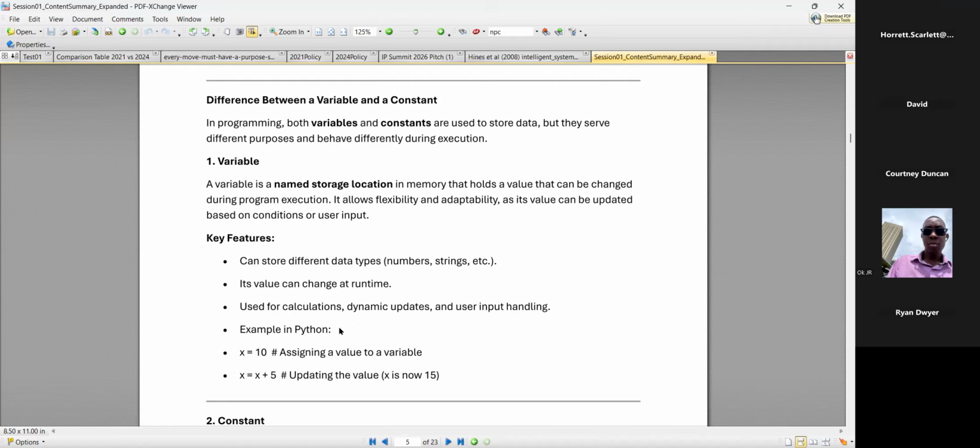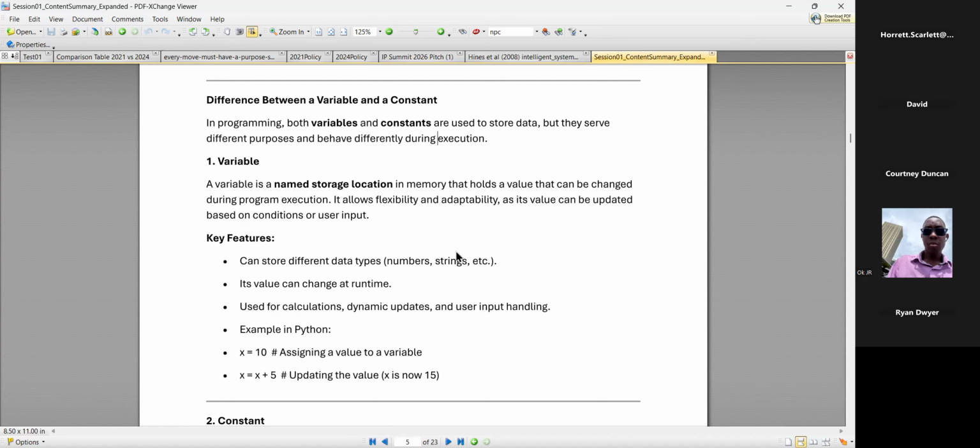So this is nothing new. The only thing that I'd like to mention here is that within some languages, there's the concept of a constant. For example, in the C language, C++ language. A constant is different from a variable in that once you create a constant, you do not change the value during the execution of the program.